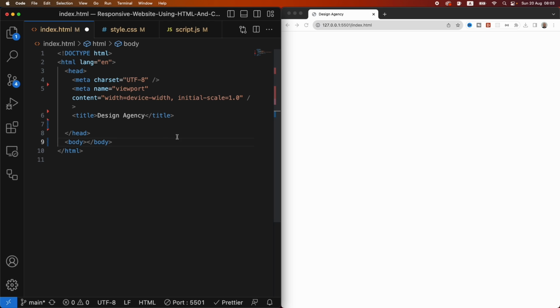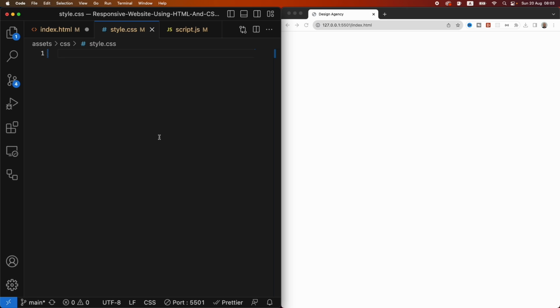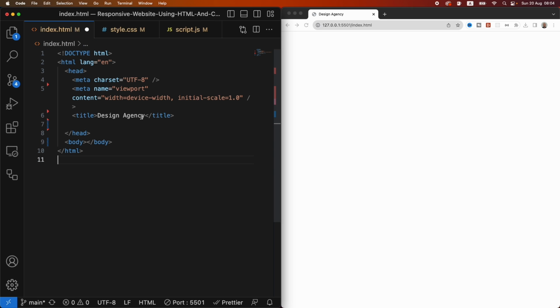The next thing we are going to do now is import a lot of code that we're going to need. So we're going to import the code we need to run our slider. We're going to import some code from Bootstrap to use the pre-made styling, so we don't have to style everything ourselves. And we're going to import our Google font.